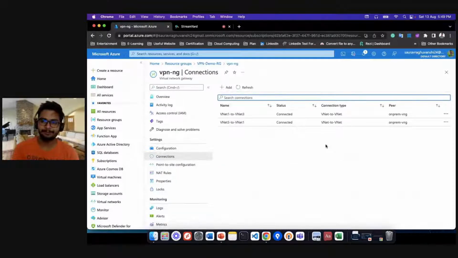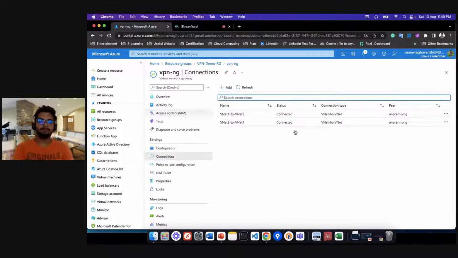Make sure to wait, and the status will change from not created to created, then updating to connected. Always be patient when you are creating something on the networking side, because it takes time. Deployment of a virtual network gateway is going to take approximately 30 to 45 minutes, so make sure you have that much time, or you can create it and grab some coffee or have a break and come back till your deployment is ready.